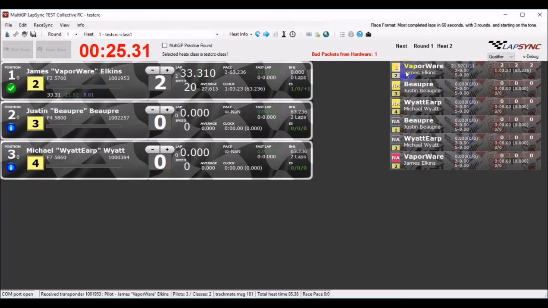The standings show over here based on the current race. So in the first heat, I got first place with 2 laps at 63 seconds, 63.236. So you can see over here, this is my total time. This is the points I earned, which being as this is a timed race, you get 1 point per lap. The number of laps adjusted, and then the number of laps counted.